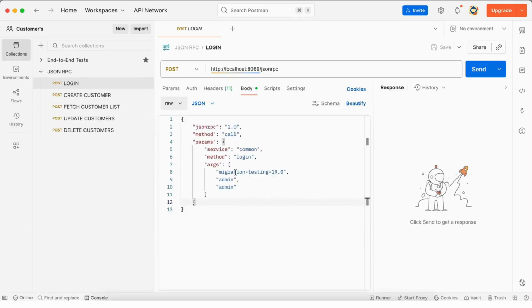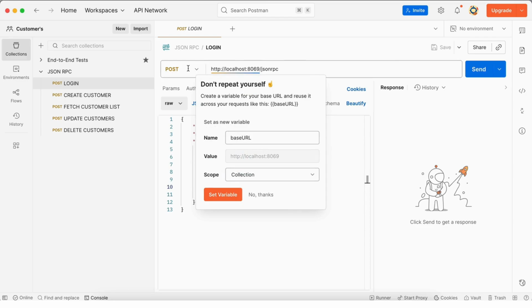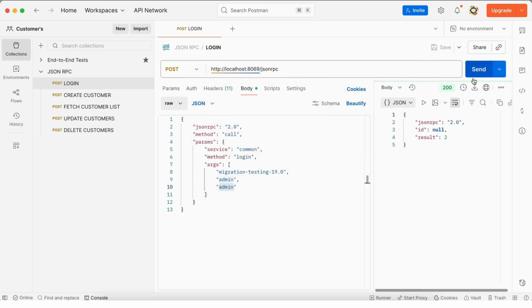So here in Postman, this is my local database name, the username or email is admin, and the password is admin. It is a POST method and this is the URL. If I click send, it gives me 200, which is a success response. Here you will find 3 things: jsonrpc 2.0, id, and the result.